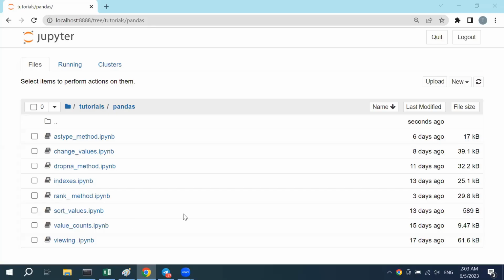Hi guys, in this lesson we will learn how to filter the data frame based on the column value, specifically based on one condition. This is the first part of the filtering tutorial, so you will learn how to select specific rows from the given data frame.